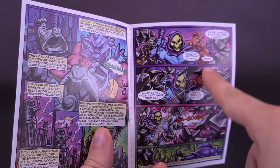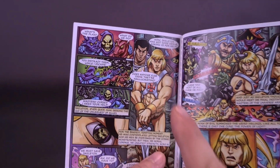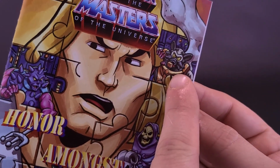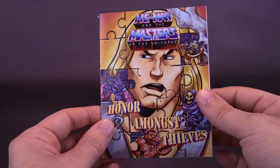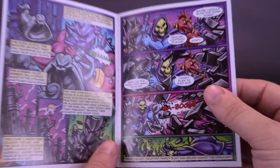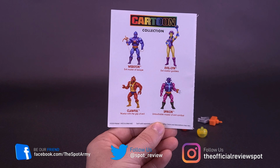There's also referenced here as well Clawful. They also do make mention of Clamp Champ, so I don't know if Clamp Champ's going to be making an appearance. I can't help but also point out that at the top corner, you may have already been able to smell him long before he came into this room. Here's also Stinkor. So there may be a few little teases for future figures we might get from the cartoon collection. I would definitely be interested in a Stinkor. Also on the back, there are some advertisements for two characters we've already had a look at, Webstor and Evil-Lyn.